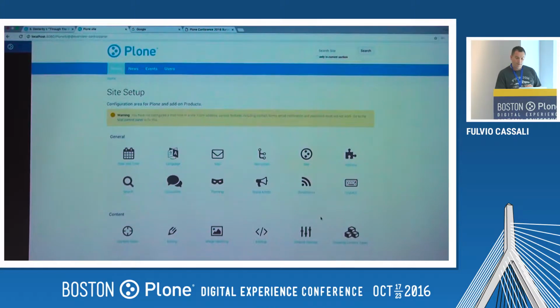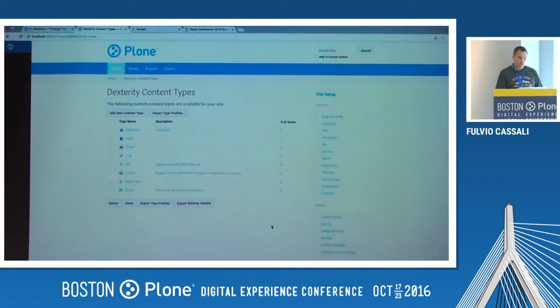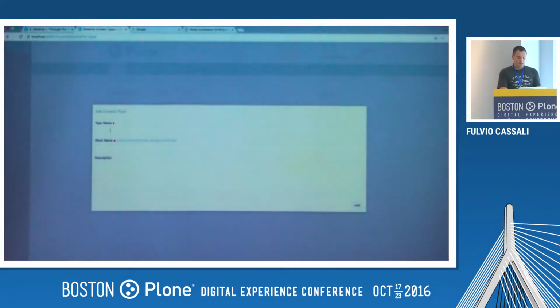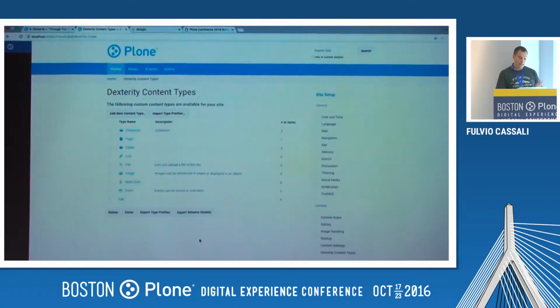I find the control panel for creating, viewing and editing content types in the Dexterity content type control panel. Here you see the default types already. You can just go in here and change the default content types, which I do for my clients a lot of times. I add some fields that they want for pages or news items or whatnot. But now I'm going to create a new one. This is going to be called Talk. And I've created it. Now I'm going to give it some fields.